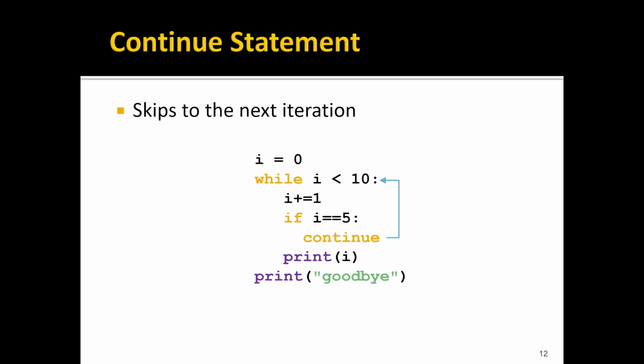Now, the break and continue statements are typically used to react to special circumstances within our loop. For this reason, they're typically put inside of an if statement to check for those circumstances. For example, if you have a loop that's going through every student record in a class, but you find one that's missing some critical data, typically your program would crash because that data doesn't exist. But what you could do instead is use a continue statement to skip that record and go on to the next iteration.